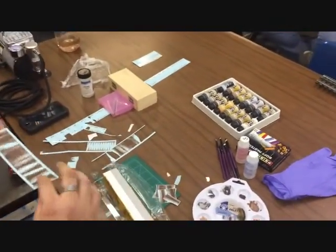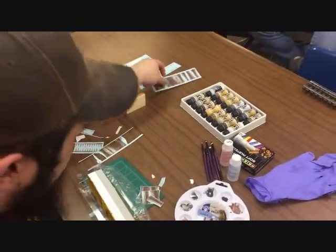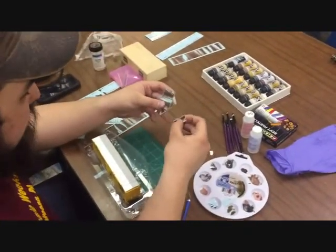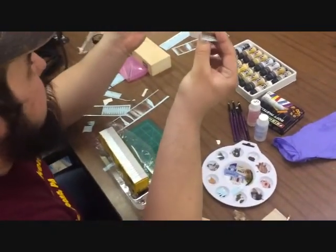I would not recommend just floating this in a bucket of water and pulling it off straight onto the car, although you could if you wanted to. I think that's a challenge. Go for it. The challenge has been set. You can do it in N scale. No, that's too easy. Well, I usually break it up into various pieces.